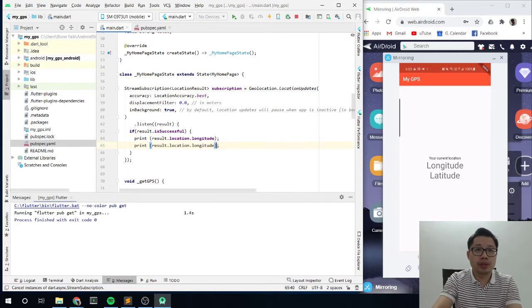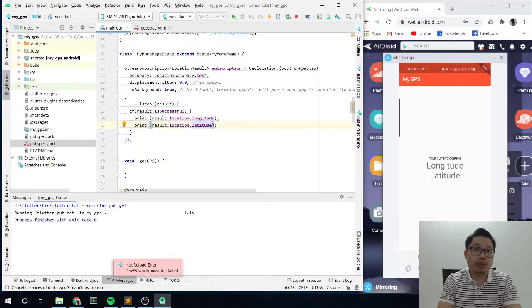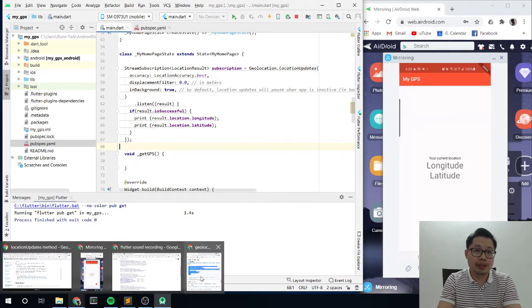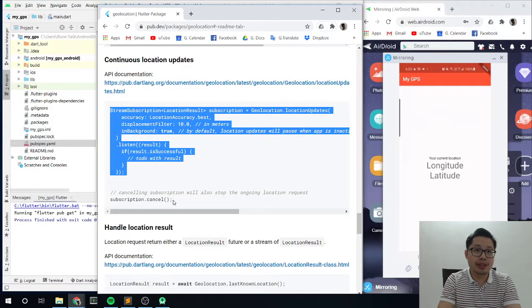So I'm going to put both of them here. Now when you run this, you automatically subscribe to the changes and it will start showing you the GPS location. What I need to do now is add the code so that I can unsubscribe, so I can cancel it.